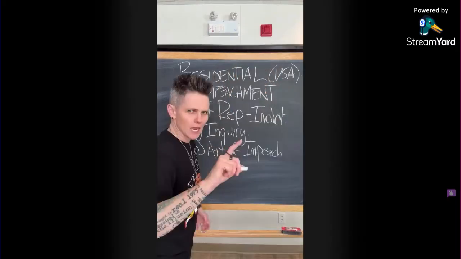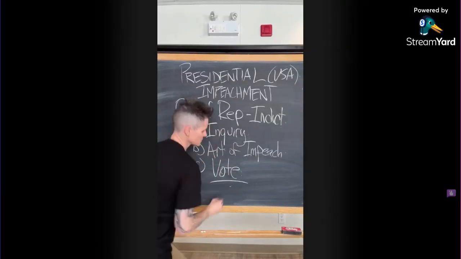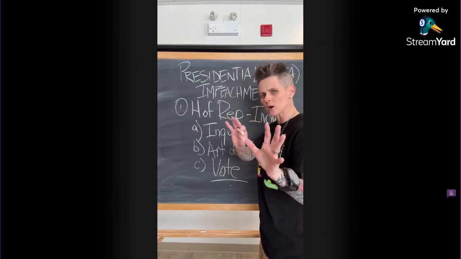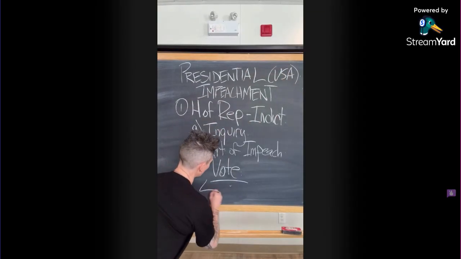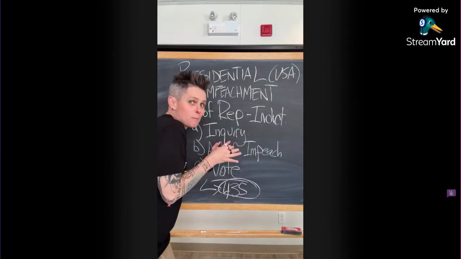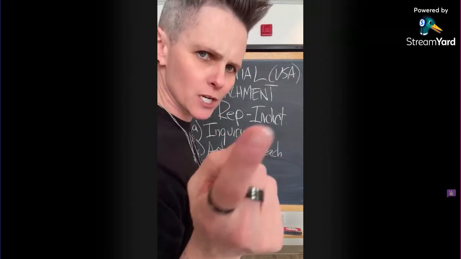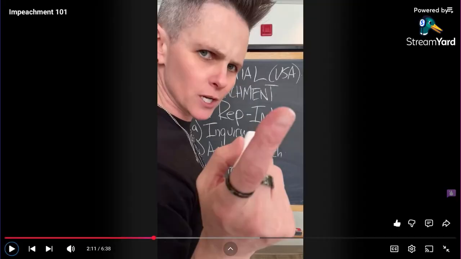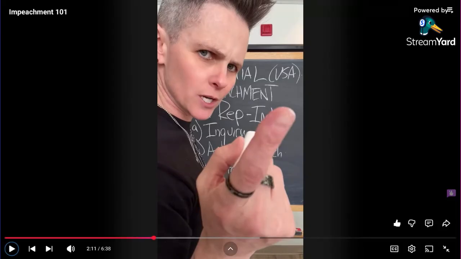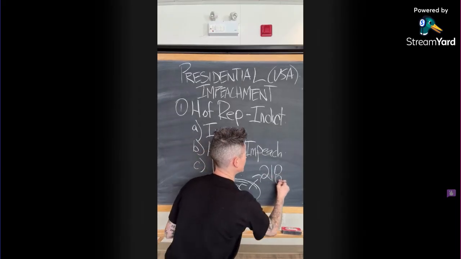It's constant, guys. And finally, still in the House, you have the actual vote. To successfully impeach a president, all you need is a simple majority of the House of Representatives members. So, in the House, there are 435 members. All you need is 50% plus 1, in order to actually impeach. You guys go ahead, do that math for me. You use your calculator, but you are right. It would be 218 votes.